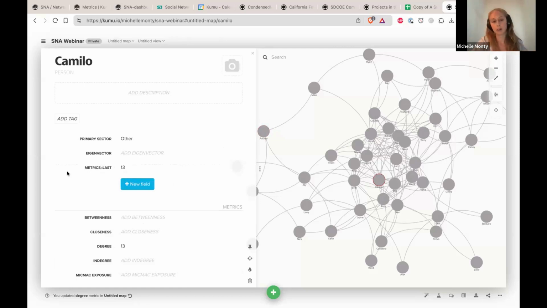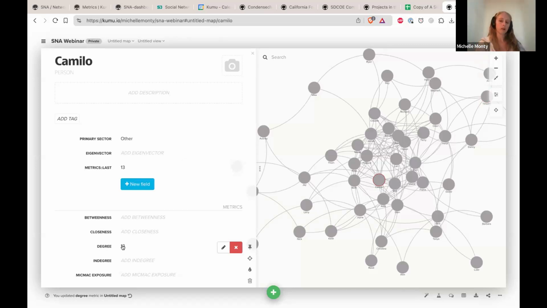This information is now just a part of the profile. If you want to take it out, you would have to actually delete it because it's now here. And it's very useful when later on you want to size based on this information. Let's say that you want to run degree 2 times, but the first time is for the whole network, and the second time we want to take out some elements and then run it again. Kumu will think that, because the field name is the same, you're running degree both times, and it will basically overwrite the number that you used the first time. So this 13, let's say that in the second time in a smaller piece of the network, it's only 7. So Kumu will update degree to 7.